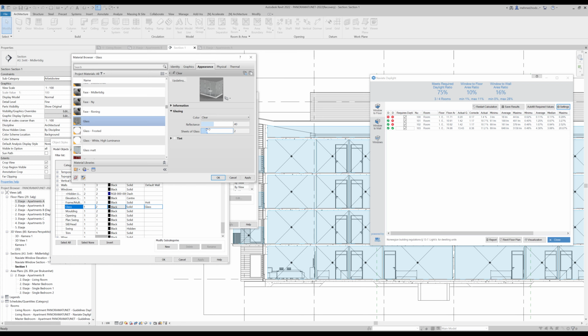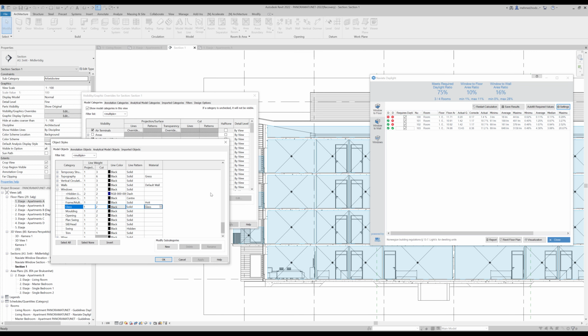So always keep in mind that if you want to set the transparency, you need to define the reflectance in the appearance tab, because as I said, that's basically the opposite of transparency. And this is the property that Naviate Daylight uses to figure out what the transparency or the reflectance of the window is. So that's number three.